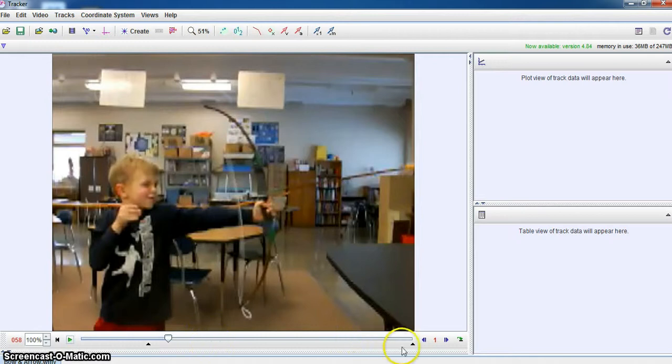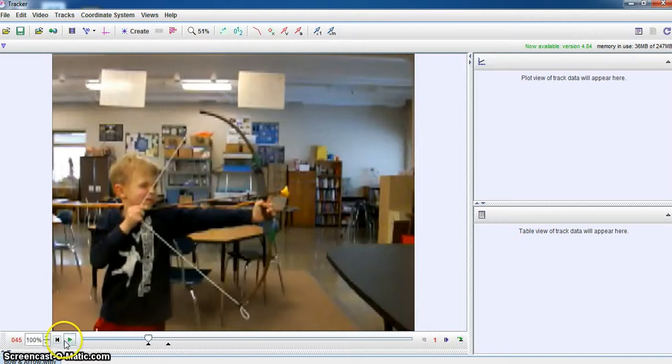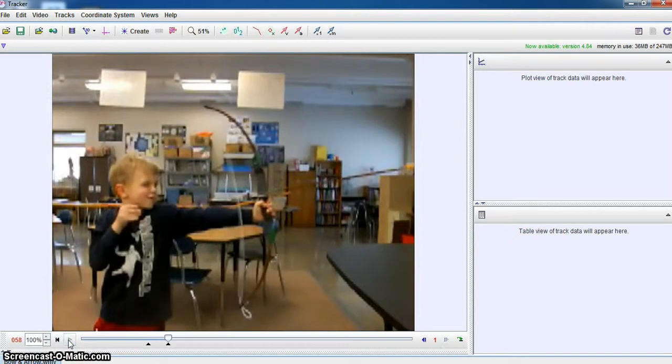And we really only have to go until we see the arrow leave the end. And I'll back it up one. There we go. Set my tab stop again. So now my video should be good in between this range, so we watch the arrow go.